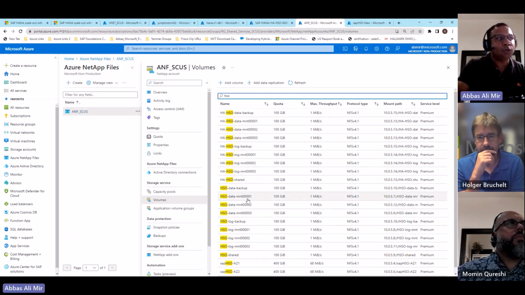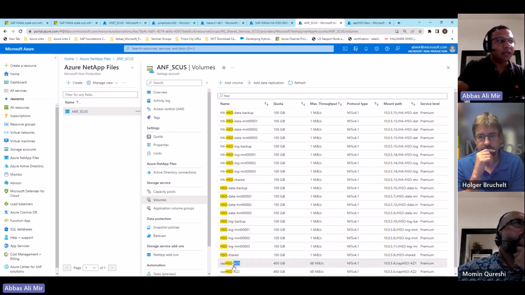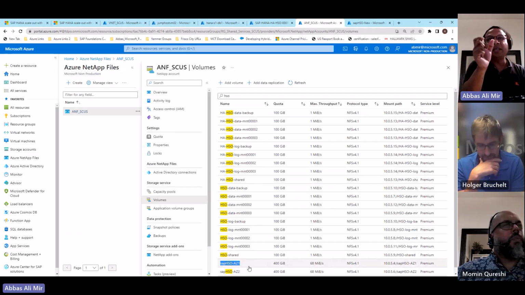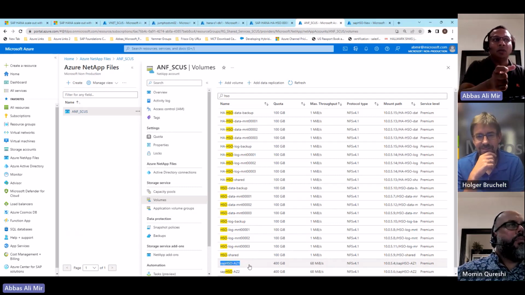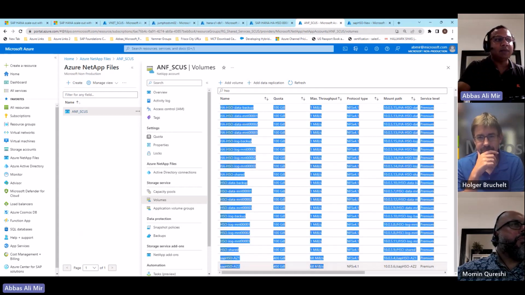I basically created this just to show you how the ANF application volume groups are created and how these volumes are laid out. But in a sense, all of my ANF volumes are residing in these two volumes. So I created two ANF volumes at a zonal level, one in AZ1, the other in AZ2. And I created subdirectories for data, log, and shared for all of the nodes in these volumes, AZ1 and AZ2, and then I mounted the directories under these volumes onto the nodes, so that I could give enough capacity to play in my environment.